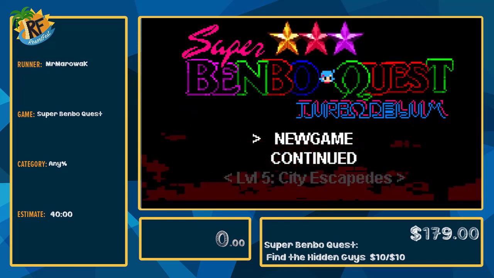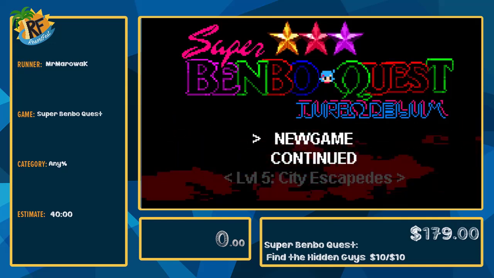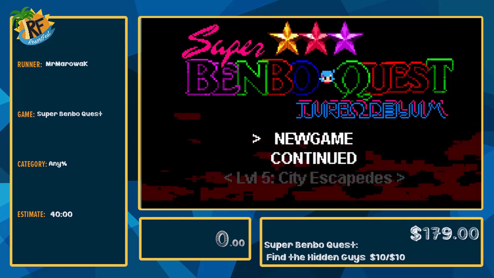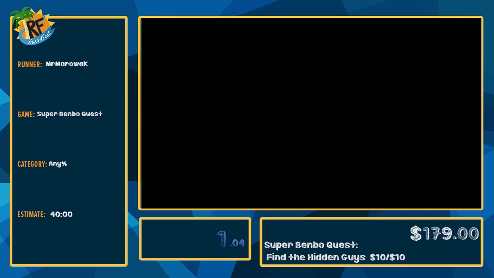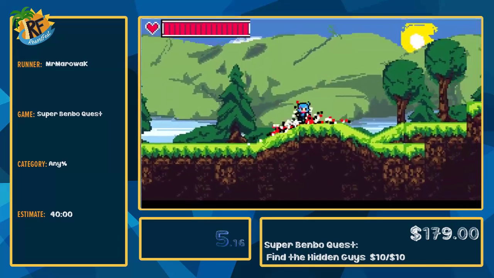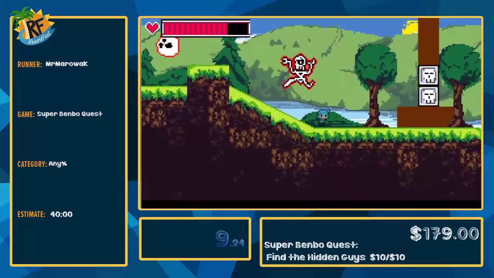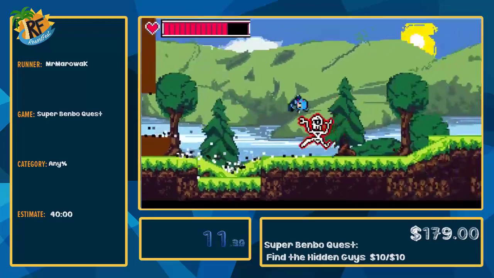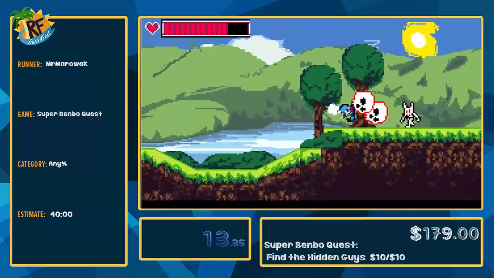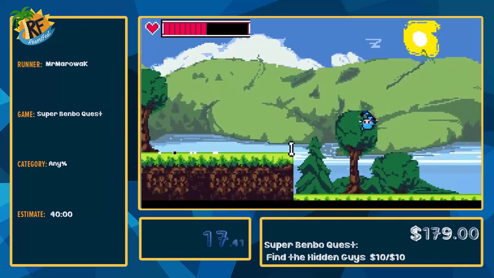Sounds good to me. 5, 4, 3, 2, 1, Benbo. Welcome to Super Benbo Quest Turbo Deluxe, everyone. This game came out in March of this year, and I found it through a friend who had found it on the Steam New Releases page. It's great. It's got skeletons in it, and you gotta beat them up.